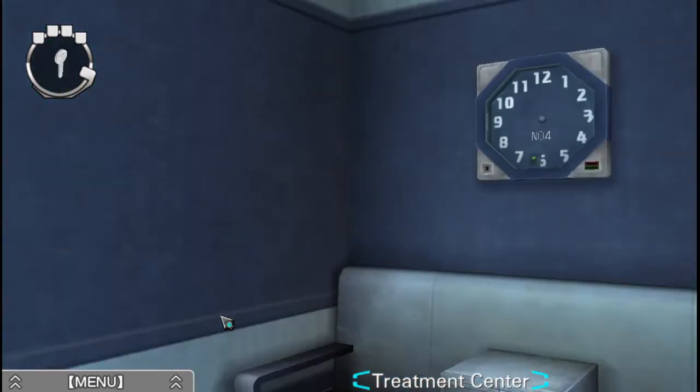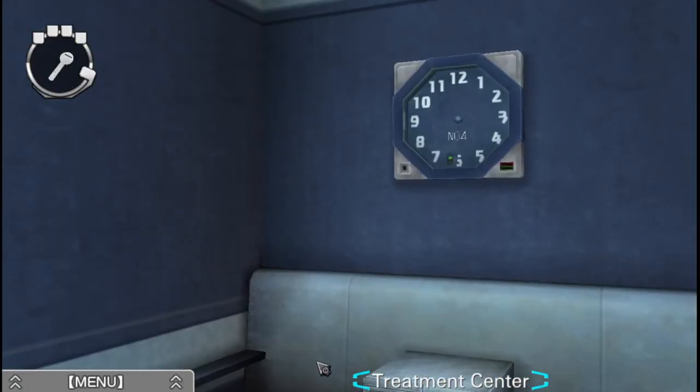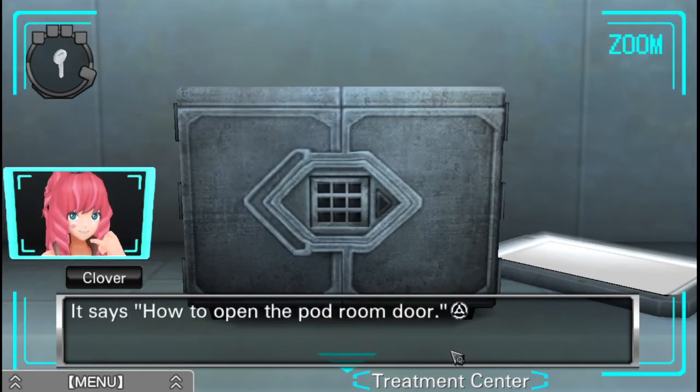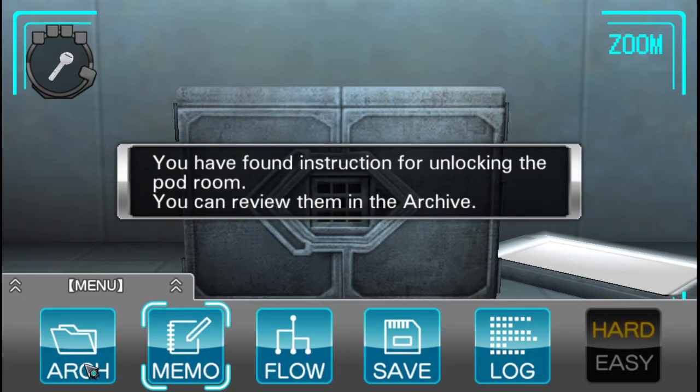So we didn't really look here. Ooh, you have some stuff I want to look at. Oh, here we go. A binder. Looks like there's a piece of paper in it. It says how to open the pod room door. Oh, well. Okay, dude.